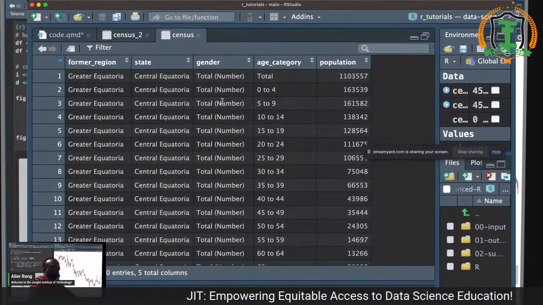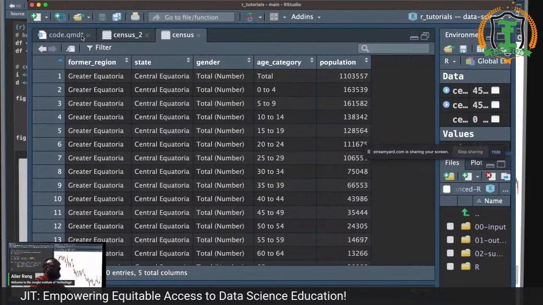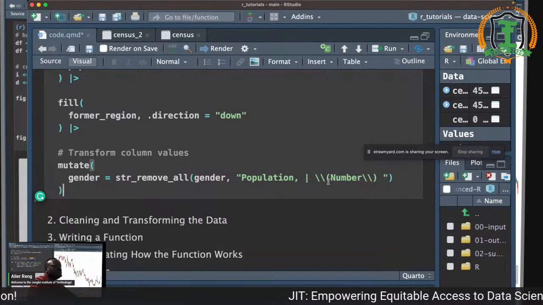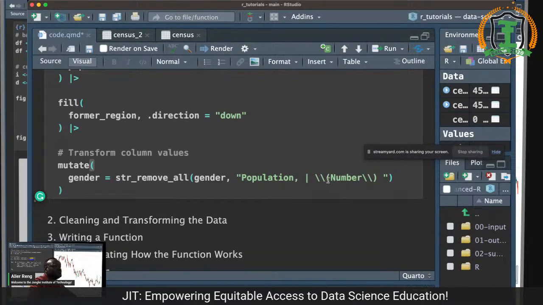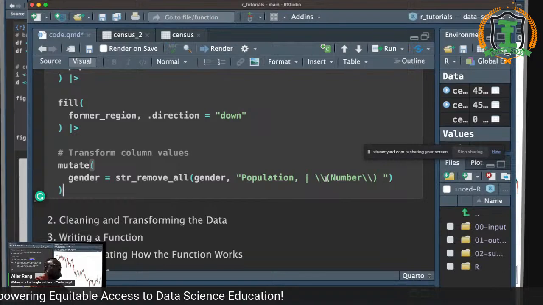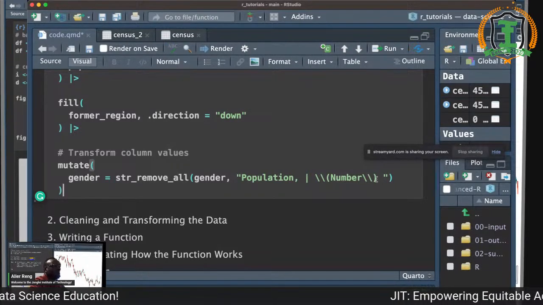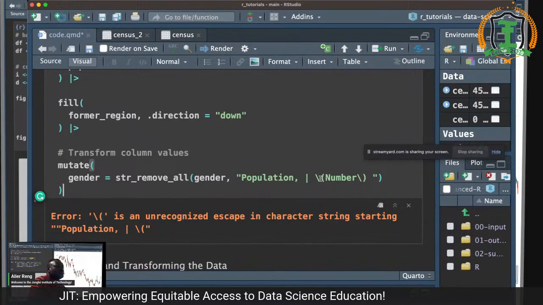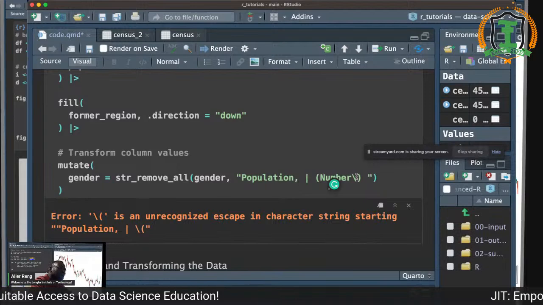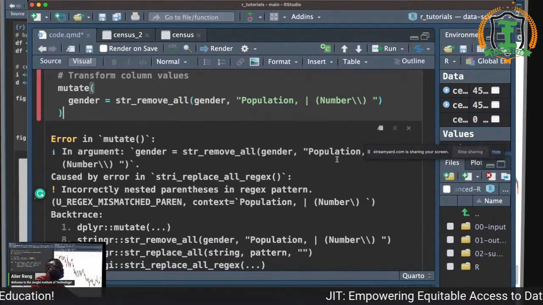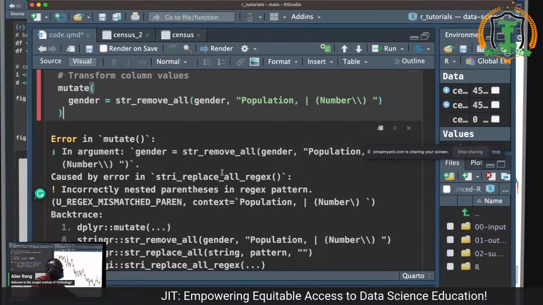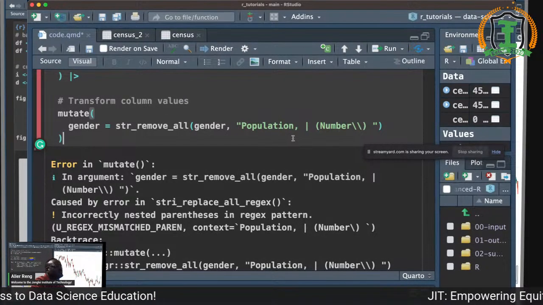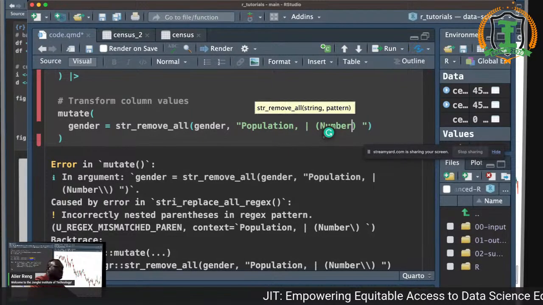So we will do the two backward slashes to skip them, to tell R that we want to get rid of them. Okay, so it didn't do it. Now let's come back and see what did we do wrong. Okay, let's try this.